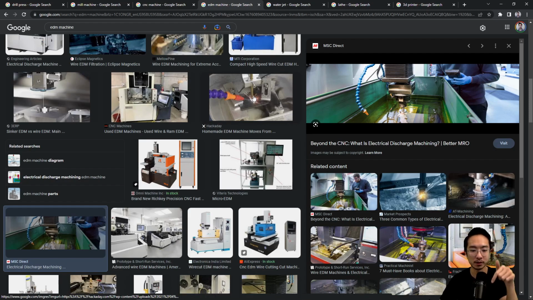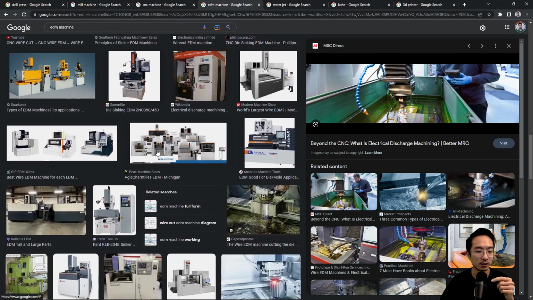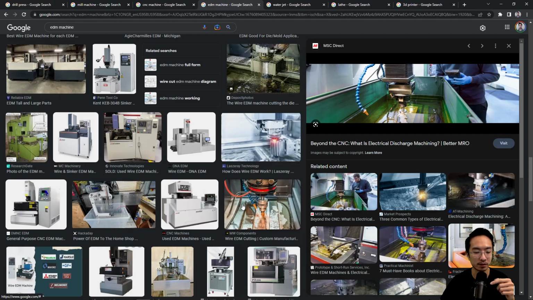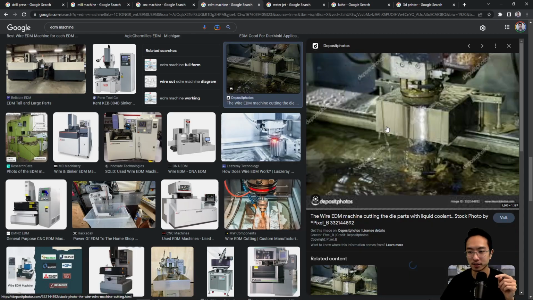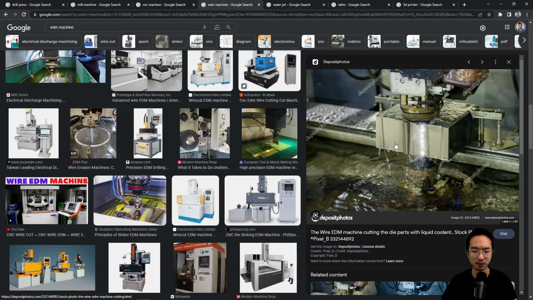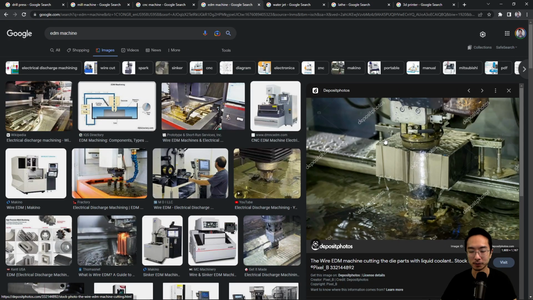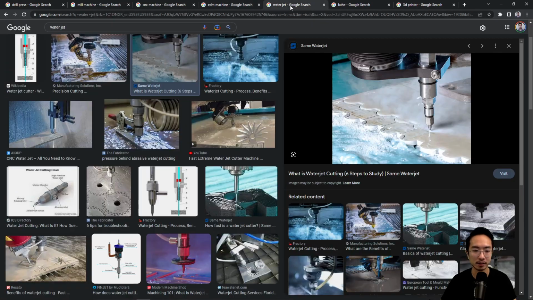Okay, and then you have the EDM machine, which has a hot wire, a really thin wire that goes through your parts, and then it's usually submerged in some liquid for the electric discharge. It's called the electric discharge machine, EDM, not the dancing EDM. You can see that these are pictures of how it works. You could check out some videos, but this one here is actually the part being submerged or raised from the liquid. And this is really good for really fine features, depending on the wire size you use. So that's what the EDM is.